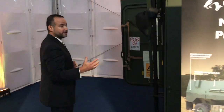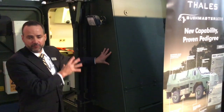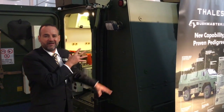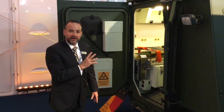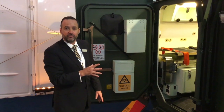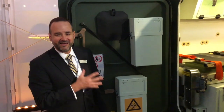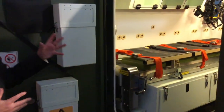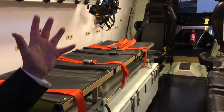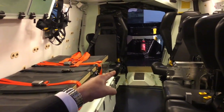If I invite you to come to the rear of the vehicle, you'll notice that we have removed a compartment, the spare wheel carrier section, and we've expanded the right rear corner of the vehicle to provide enhanced internal volume. This enables us to introduce a 2+10 seat APC version with greater internal volume, and also an enhanced ambulance version with a new clinical white space that provides medical services to one lying patient and three sitting patients, each group with a medic at the head of the table.